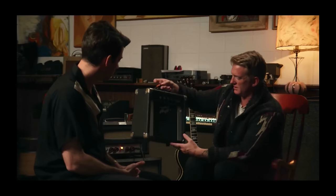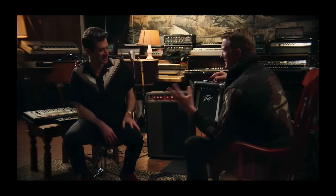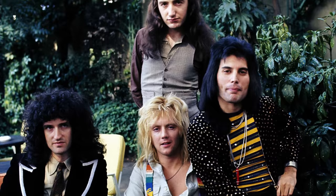It has been documented that this amp has been used on Queens recordings. Eric Valentine did a detailed video on how No One Knows was recorded, and in that video he showed how they used the Decade on Songs for the Deaf — but they used it for bass, in conjunction with two other bass amps. Later I have seen footage of the Decade at the end of the guitar amp lineup for overdubs on the record also, but I highly doubt they used it for any of the big guitar sounds. I have a fellow Queens tone researcher from Italy who emails me very good intel, and he has a theory that it maybe was used for the guitar solo on God Is in the Radio, which I think is a good theory. As for albums after that, I don't really know. The Decade has a character that is fairly easy to recognize and I think I can sort of hear it on the last three albums maybe.